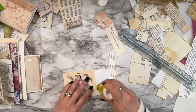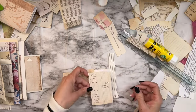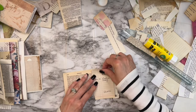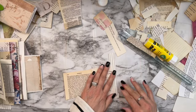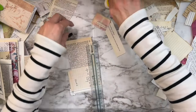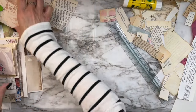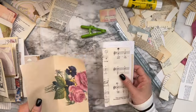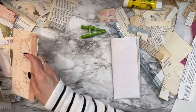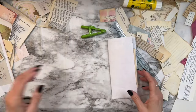Got it. Oh, what side do I want? That one? I like that one. Beautiful. I love it. Isn't that cute? No, I'm not going to tear that down. That's perfect. That's beautiful, beautiful. Oh, we've just got one more. And then we've got that little cutie patootie put together. Oh, wow, I love that.